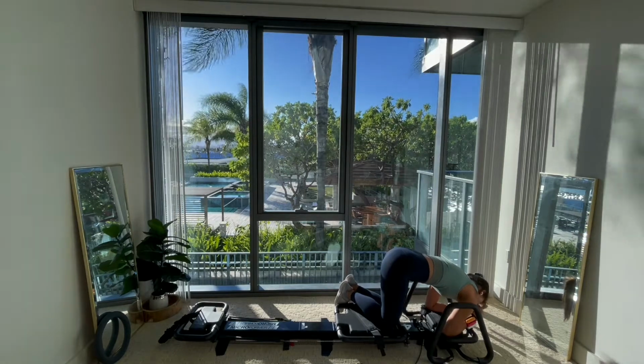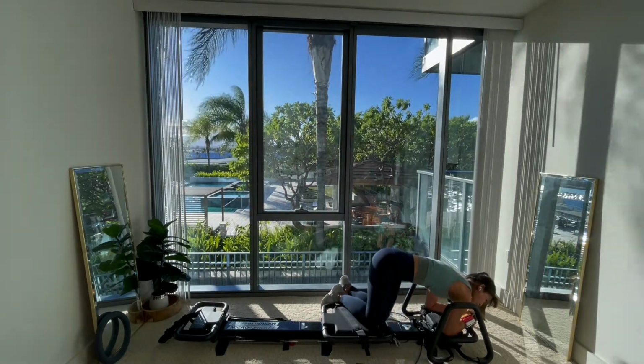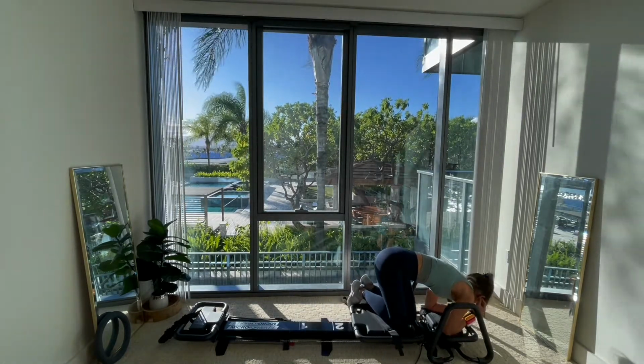Your back a little bit more. Full range in 3, 2, full range of motion. Good work, guys.